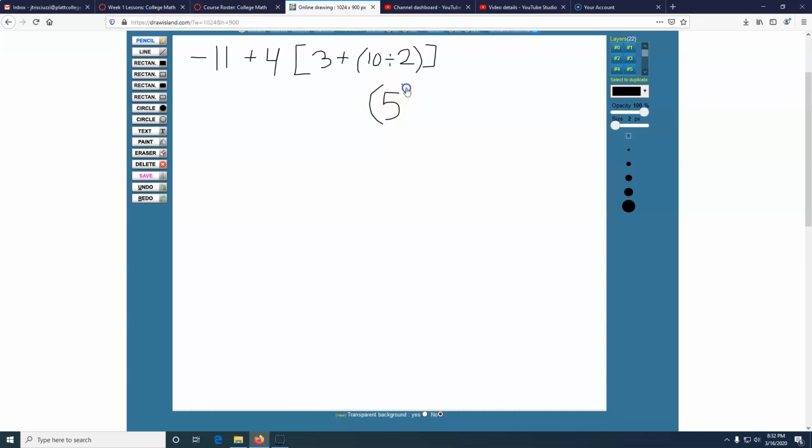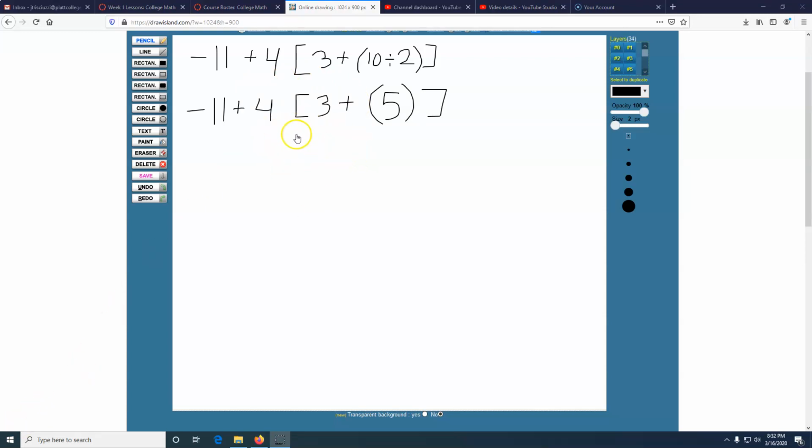Whenever you do something like that in parentheses, always leave the parentheses there just in case something else were to matter. In this particular problem, it doesn't, but if this was a negative, for example, we want to know that there would be a negative here. So the rest of the problem just drops down as is.